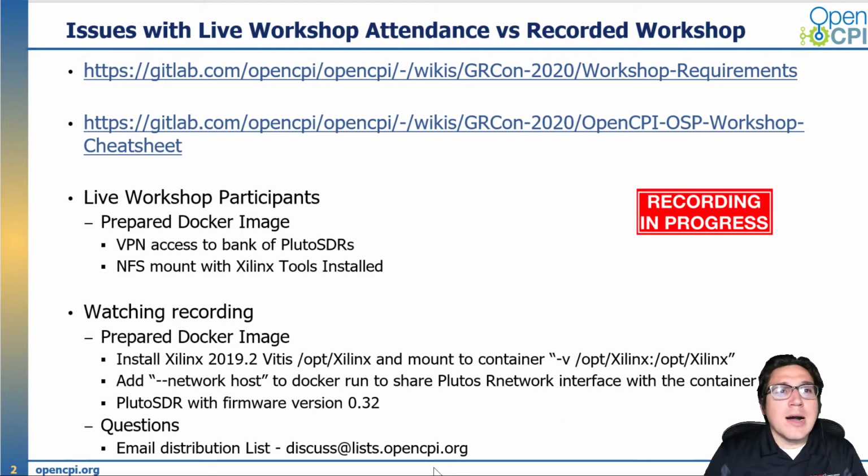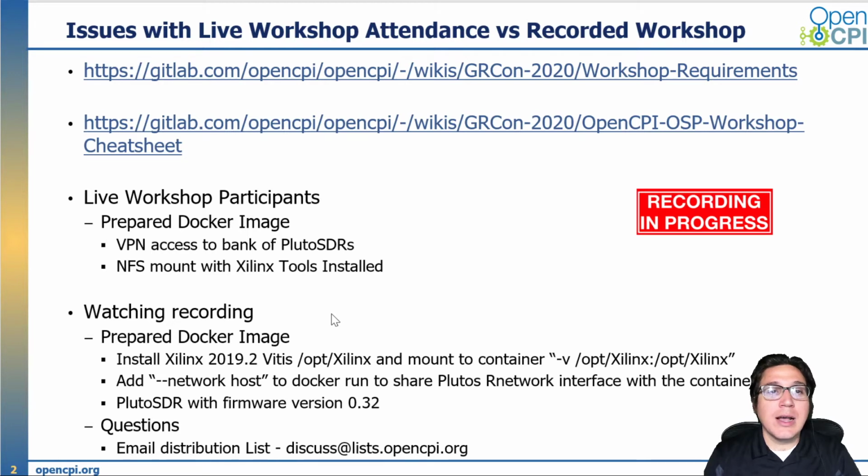Anyhow, there are some differences if you're watching the recording. Those being that the live participants have access to a Pluto SDR over a VPN, and the Pluto SDR is functioning as a standalone in a USB host, meaning it's attached to a network interface card, and you have access to it through our network infrastructure. In addition to that, the Docker container points to an NFS mount that contains the Xilinx tools, Vivado, and Vitis tools that we'll be using today.